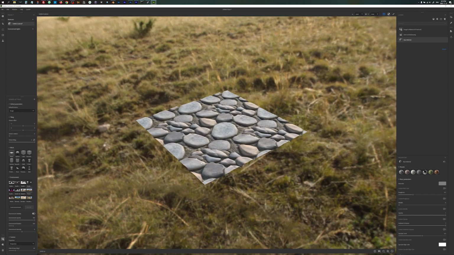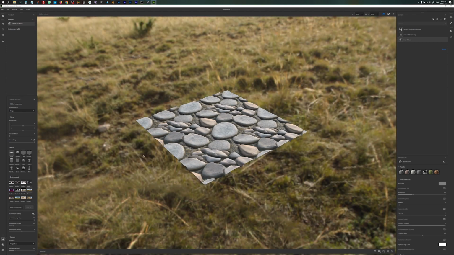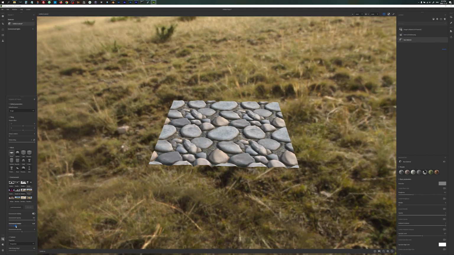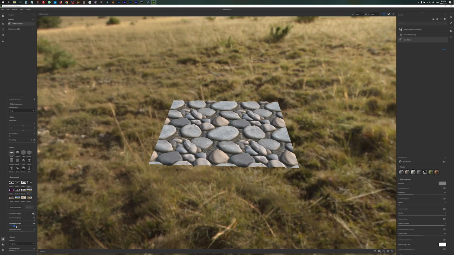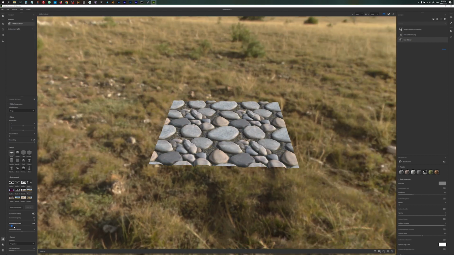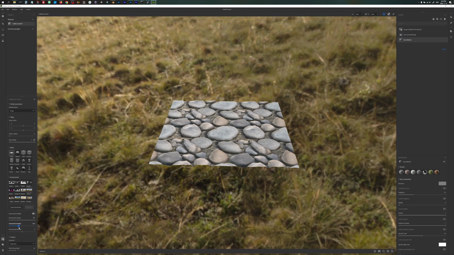It's pretty cool. If you find that distracting, you can go ahead and just click down here to environment visibility off. Or if you find that you want it, but you don't want it as visible, just turn the opacity down. And that's not bad. Now, if you do find that, hey, you know, it would be cool if it was just in a different sort of location, you can rotate your environment around. And look at the shadows change a little bit on those rocks. That's really cool because obviously the sun is in a location and this thing's trying to figure that out.